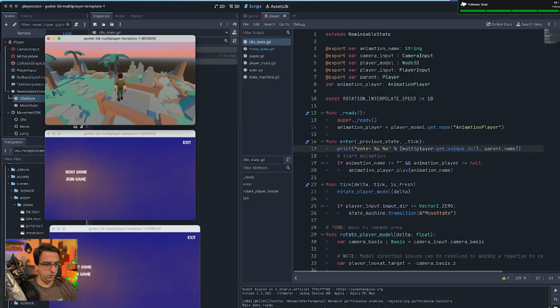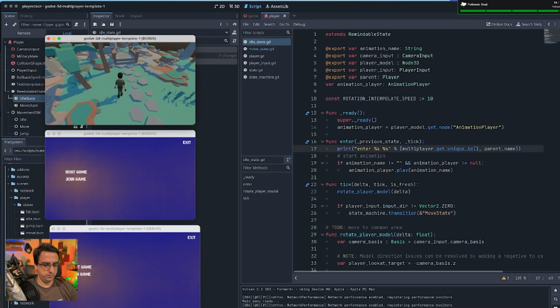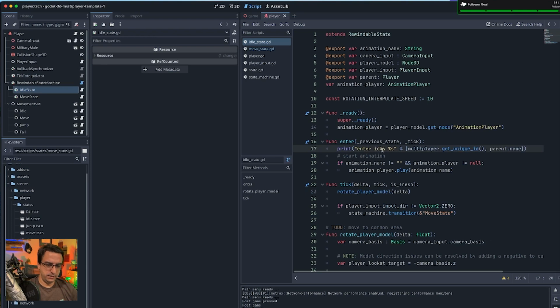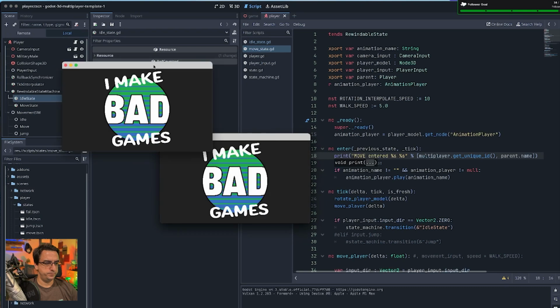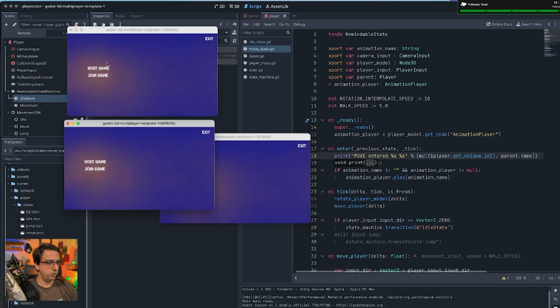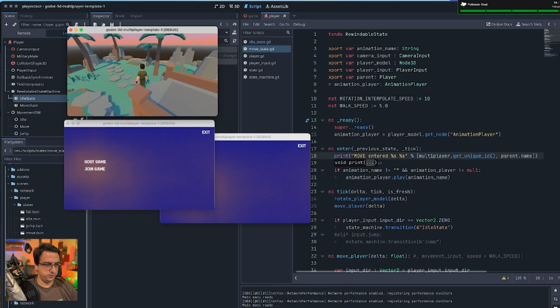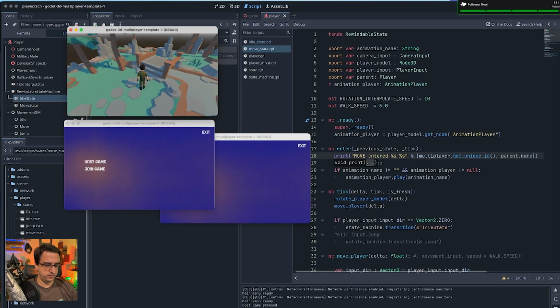So I just ran one. So player 1 entered a state. Okay. So this is on idle. Hold on. So we're going to say idle entered. And then let's just make another one in here. We'll say move entered. All right. So then move entered, idle entered. So move is entered. We are in move and I release and he's in idle.